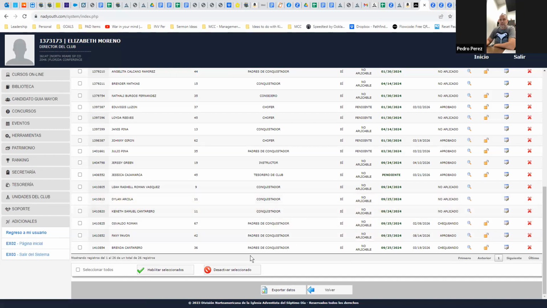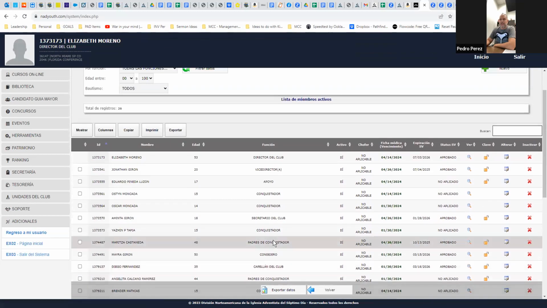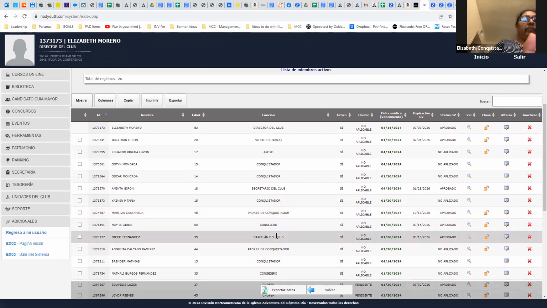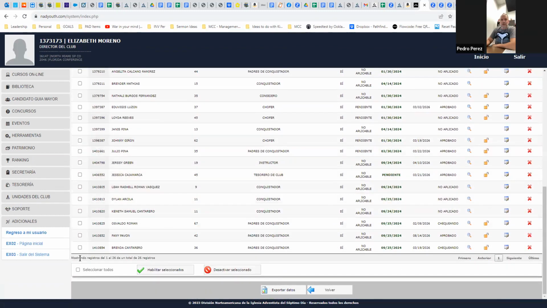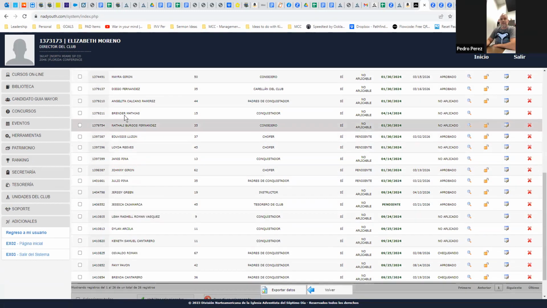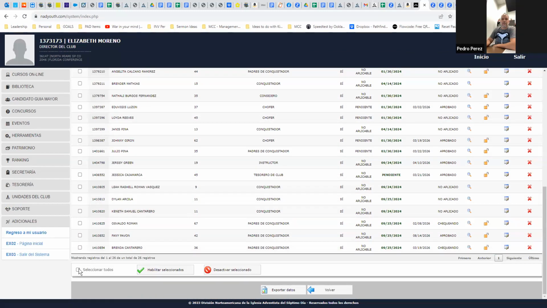So for registration for this practice event, Elizabeth, are you still with us? Sí. So once you come to this registration, if everybody in here is ready to register, you hit this button which says select everyone, and then you register them. That's it. You're done. If all the adults are cleared, all the kids are entered correctly, you go to the event, you go to the register, you come to the bottom, select all, complete registration, you're done.